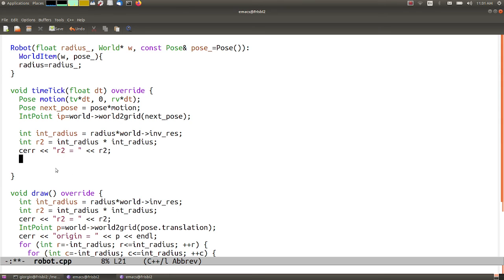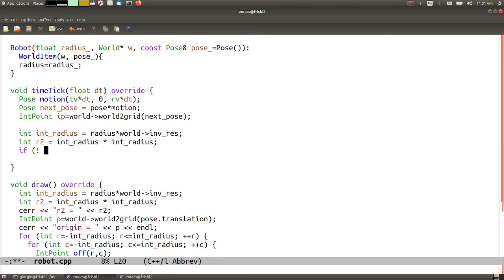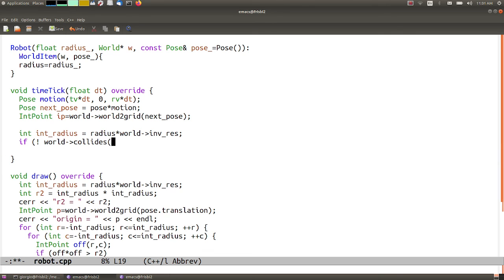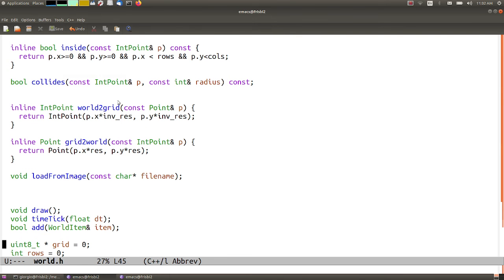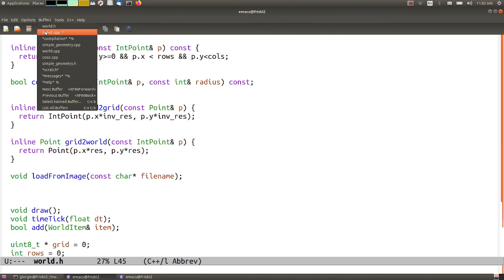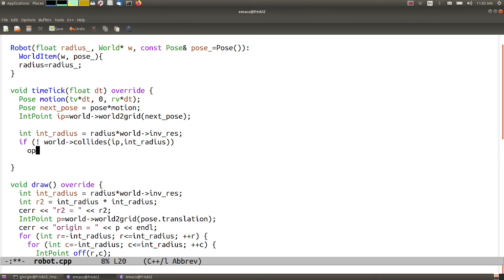And then let's make the robot a little bit smaller in the test later. Collides P dot collides P. Done.